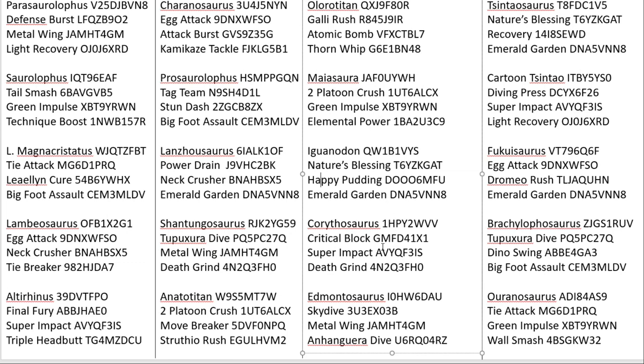Okay, now for Corythosaurus. This one's a counter-type one, so I'll have excellent synergy with Super Impact here. Crit Block and Death Grind. Corythosaurus, very attack-minded. And we have Edmontosaurus down here with Skydive, Metal Wing, and Anangera Dive. Gone for a flyer moveset here because I felt like I wanted to.